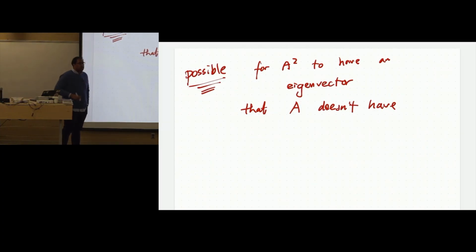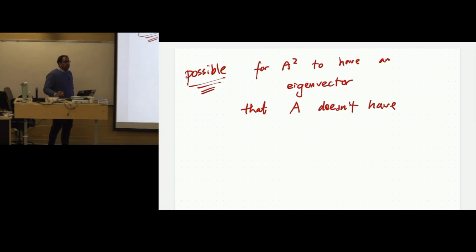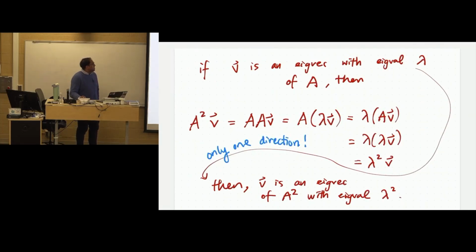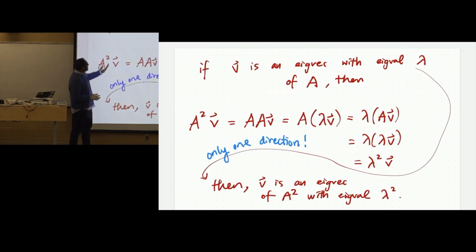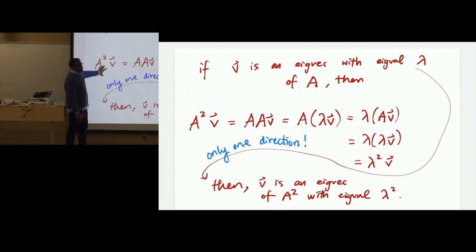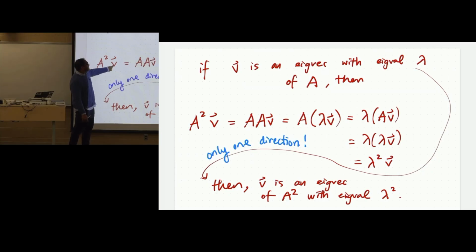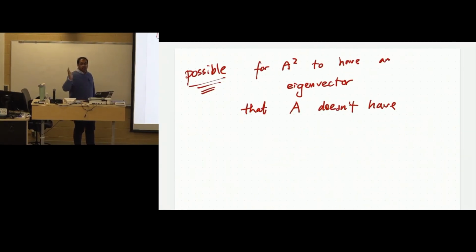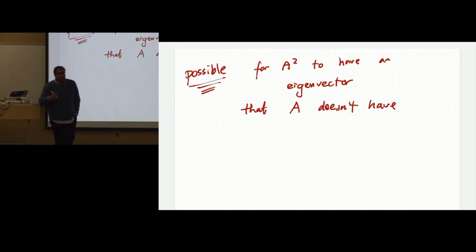In the previous slide, why can't you say it has the same eigenvalue, but A is some new vector? It's because I'm starting with the premise that AV equals lambda V. That's the only thing that we've used here. My question is, what happens if I do A squared times V, knowing that AV equals lambda V? I'm assuming that this V is an eigenvector of A. What I'm emphasizing here is that just because a vector is an eigenvector of A squared doesn't automatically make it an eigenvector of A.